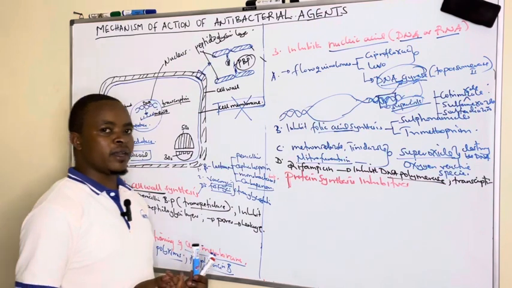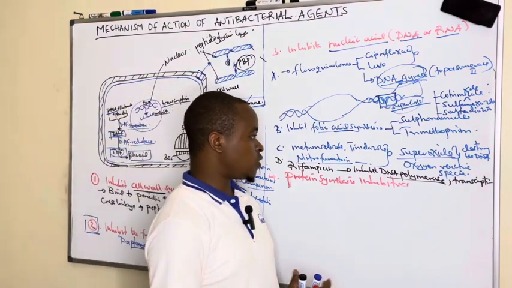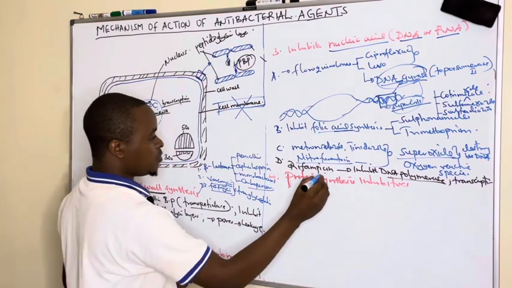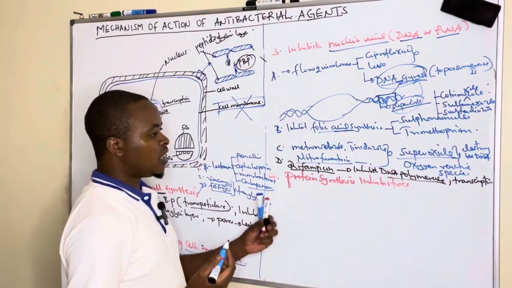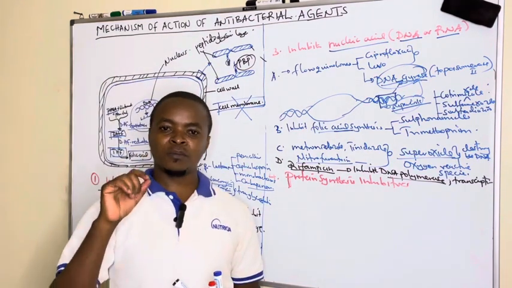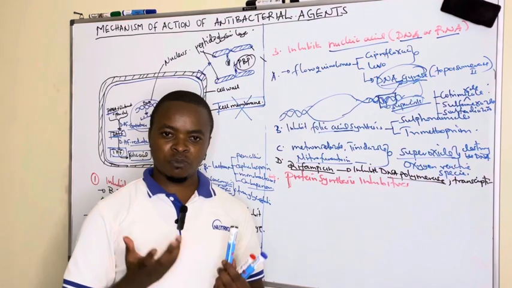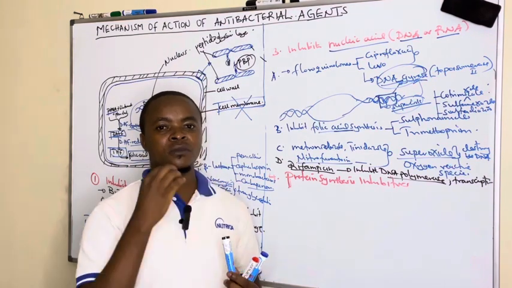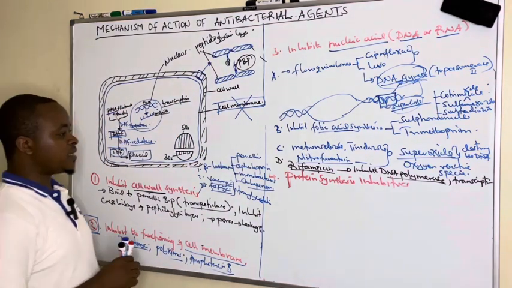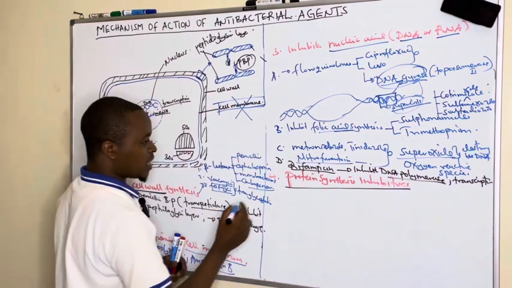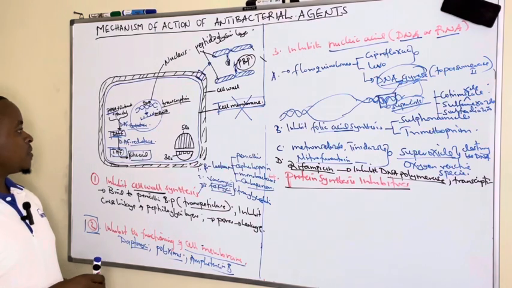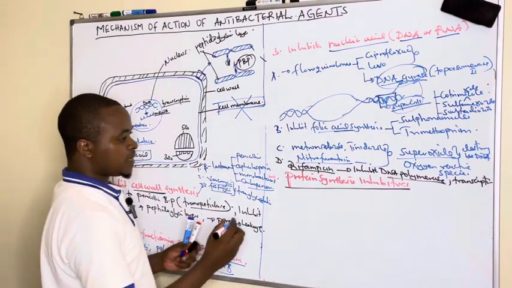And without messenger RNA, we cannot form protein, so we cannot multiply the genome. That is how rifampicin, which is used in the treatment of TB, inhibits Mycobacterium tuberculosis, by inhibiting the polymerase that plays a big role in the elongation step during transcription. After seeing that, lastly, the mechanism we can talk about in this session is protein synthesis inhibitors. And these protein synthesis inhibitors target ribosomes.